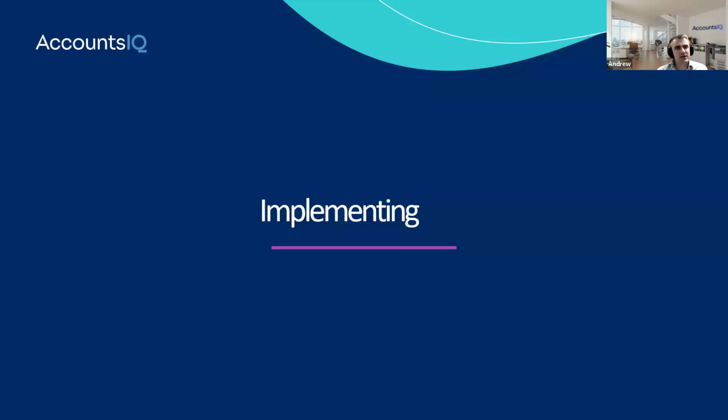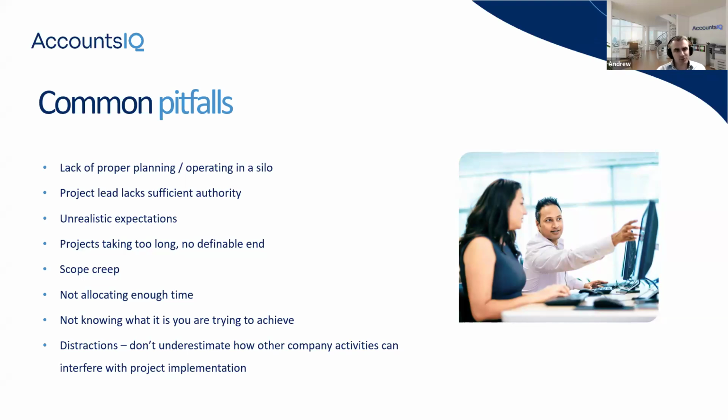So when it comes to implementing a new finance system, there are some common pitfalls that we see as an organization. It's not an extensive list, but just more to get you thinking. Lack of proper planning: turning up to your first meeting with the implementation team and saying, right, what are we here to do? There's been no forward thinking on this. Also operating in a silo. If you've a large finance team, you might get 2 or 3 people who've decided we're going to change finance, but they're doing it on their own. Then they get to the end of the process before go live and bring in the rest of the team, and the rest of the team goes, hang on a second, that's not how we operate, or that's not what we need from a system.